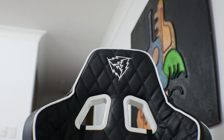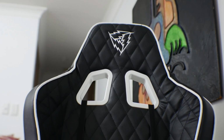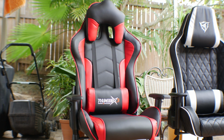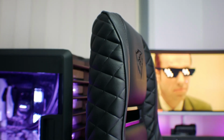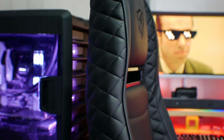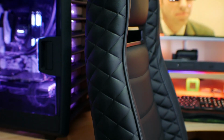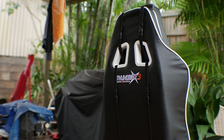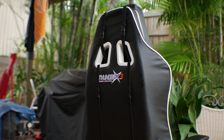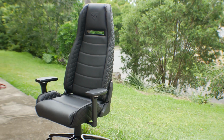So which chair is for you? Aerocool have definitely offered so much with this lineup of chairs that I think they'll have a chair for anyone who is in the market for a premium feel and also something that is definitely worth it for the product you are getting. And yes, they are more expensive than the eBay $100 chair that I reviewed recently, though they are much heavier and I think more durable as well.